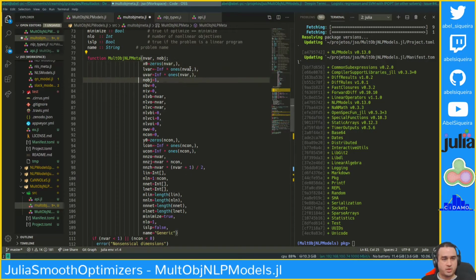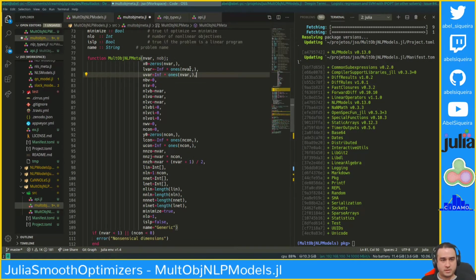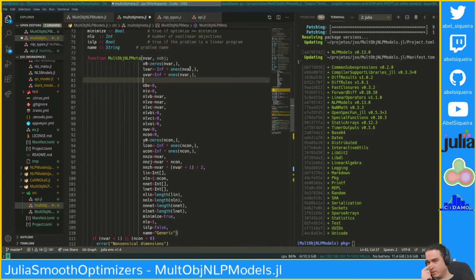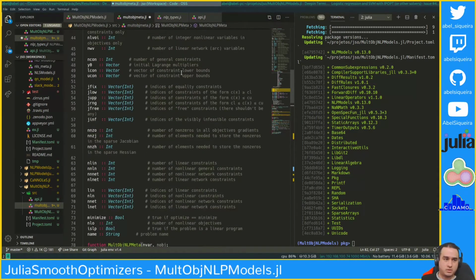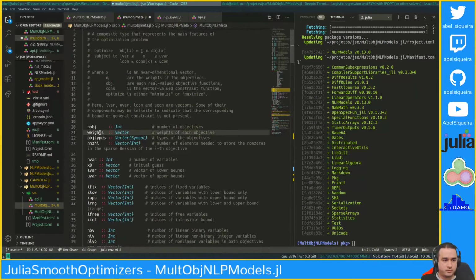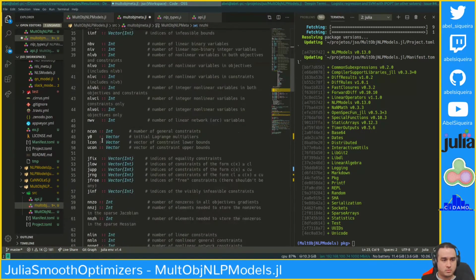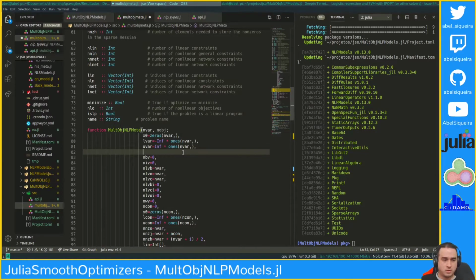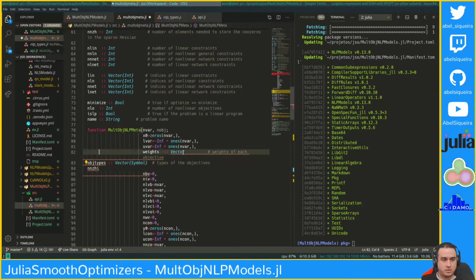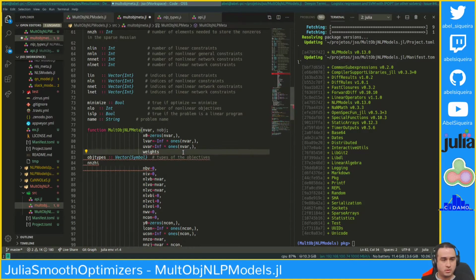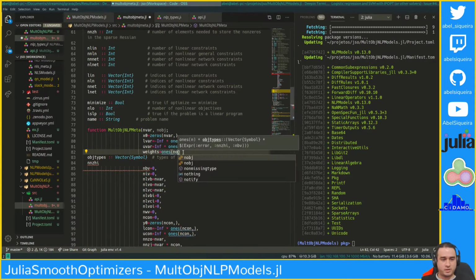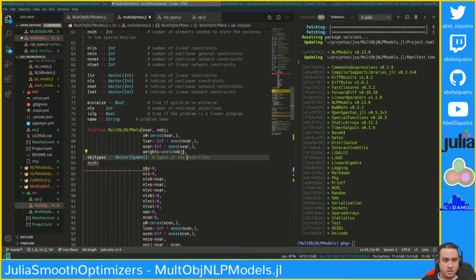The number of objectives should be mandatory, otherwise it doesn't make sense. The second thing is what? There you have it. The weights. If they are not passed, they should all be 1.